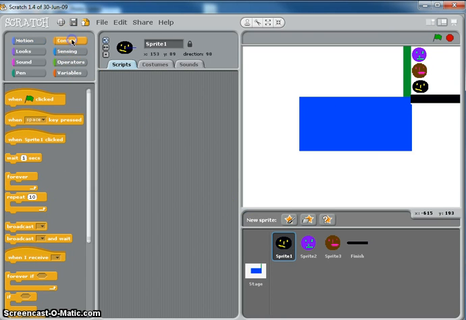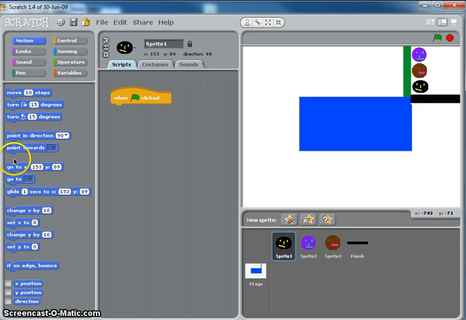We're going to go to control, and we're going to get a green flag to start. And we want him to always come to this starting position right here. And his location is right here. So if we go to motion and grab a go to, it should be the same as this right here. Okay, go to, and before every race, he's going to go to that spot. So if I click this here, he's at that spot right now.